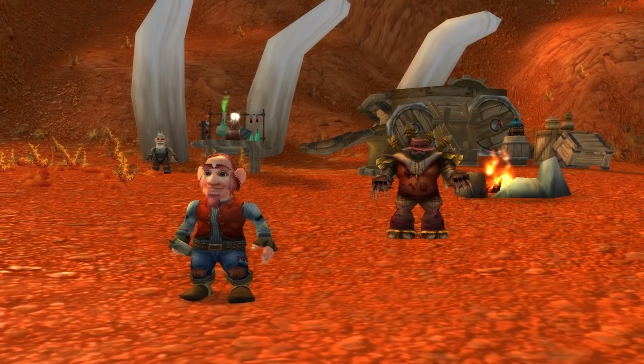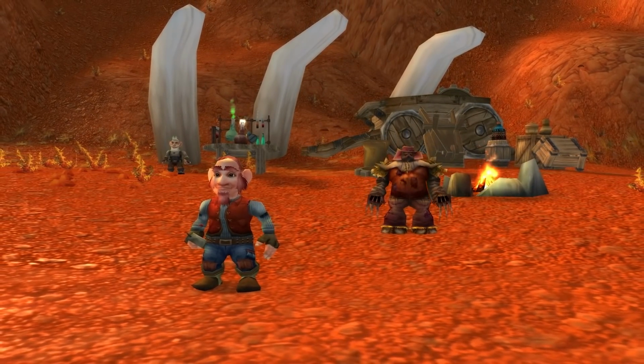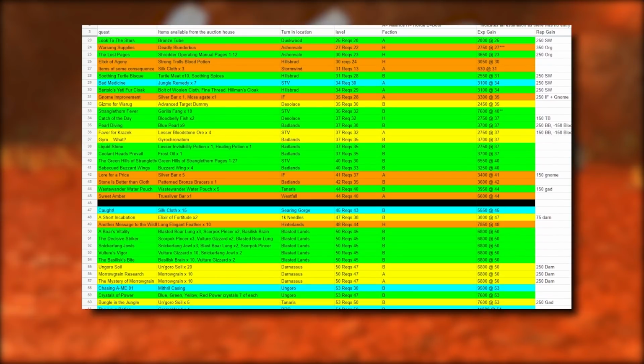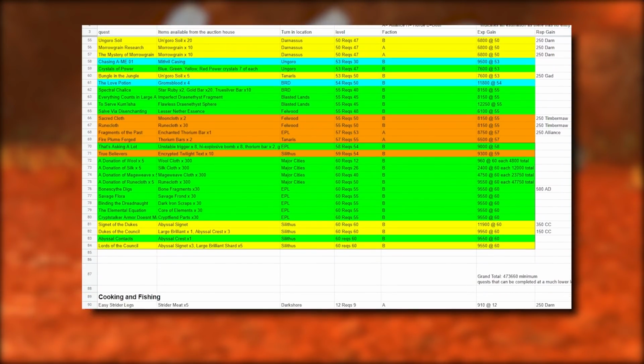Knowing in advance where those quests are and what you can do to complete them right away can give you a huge advantage. So I'll include a link to a spreadsheet containing all of those item turn-in quests so you can prepare for them in advance.